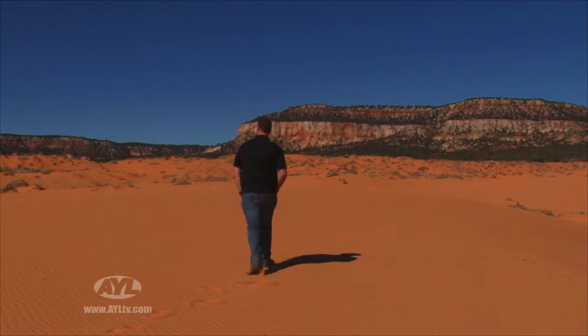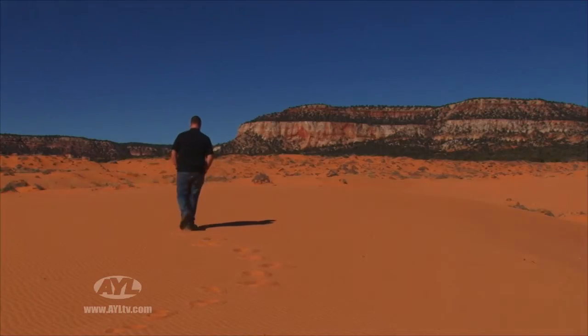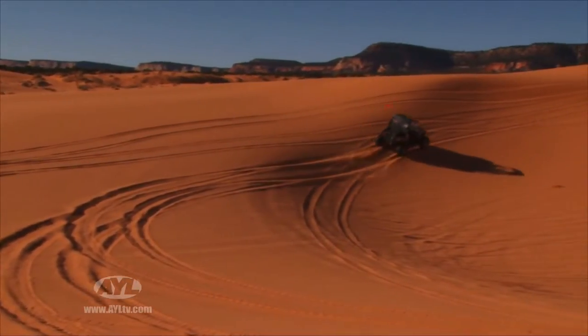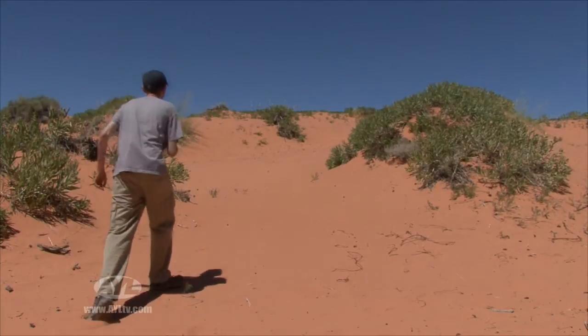Even here, the motorized versus non-motorized conflict has arisen. We get a lot of different opinions. People believe that they should be used only for the scenic aspect of it. However, the mission for the park itself is to educate the users, both the motorized and non-motorized users, of the opportunities for both sides. If it wasn't for both sides, there wouldn't be a use for this area.